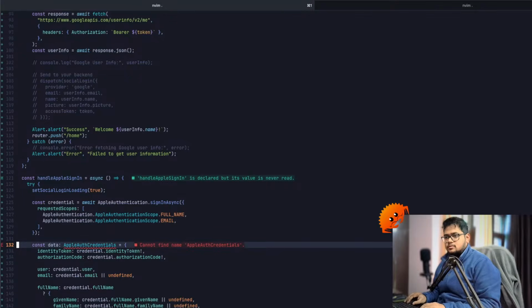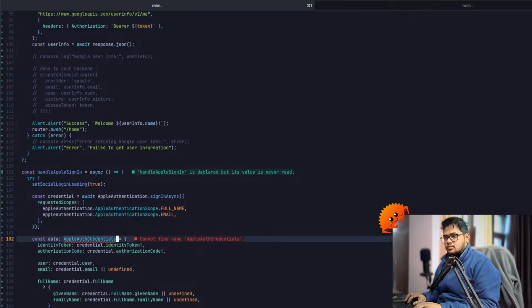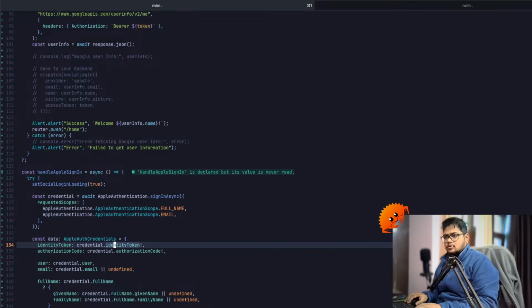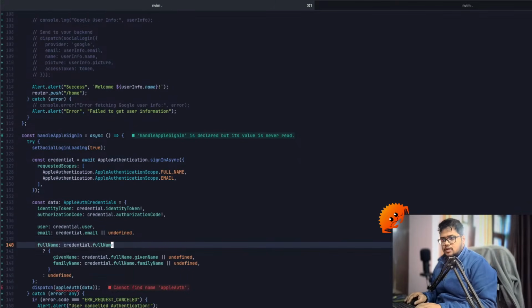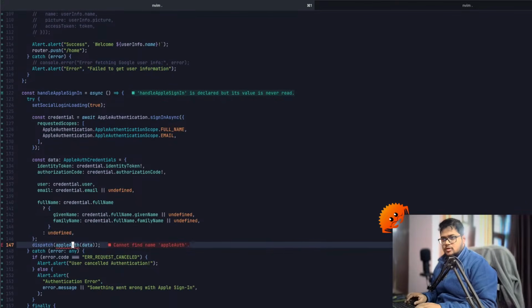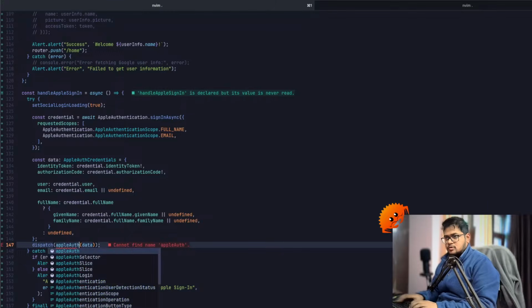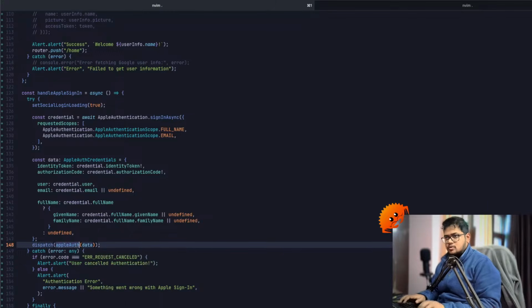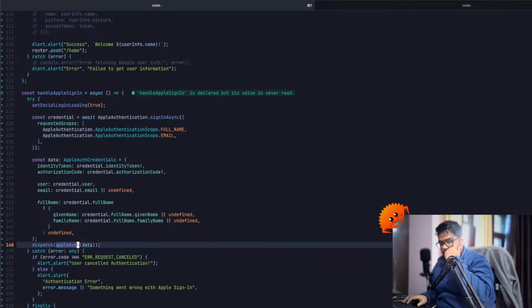All right, so here we have Apple auth that I need to implement. For this Apple auth, I'll have to create a separate function over here because this will not check our database whether the user exists or not, because it's a plain register button.